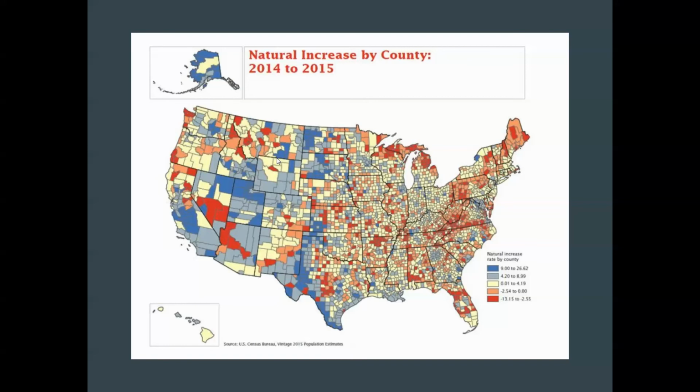And so if we look at RNIs by county, once again we see this corridor here of high rates of natural increase. We see it also out here on the West Coast, but we also see areas of significant negative natural increase throughout the eastern part of the United States. And again, we actually see this industrial corridor through here. So certain parts of the country are declining dramatically naturally, others are growing dramatically naturally.